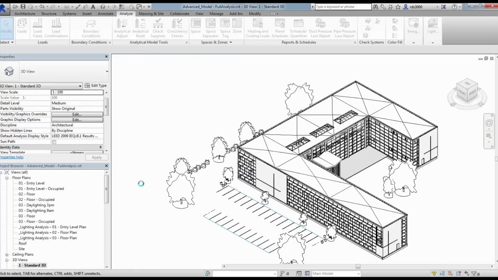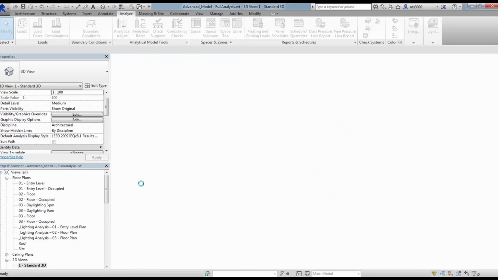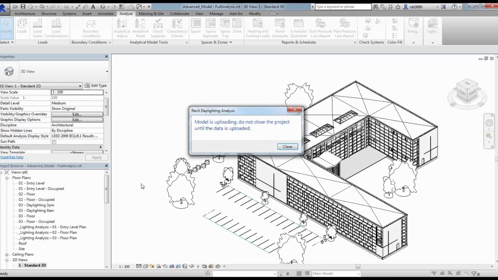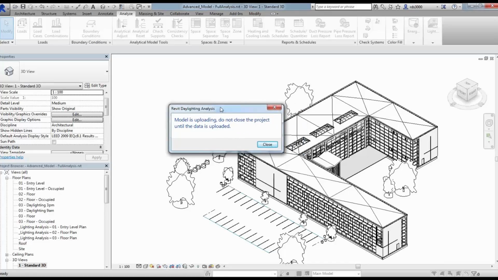What happens next is the model is quickly translated into a format that can be read by the analysis engine. This just takes a few seconds. All the materials, geometry, all the details of your Revit model are uploaded to the cloud.